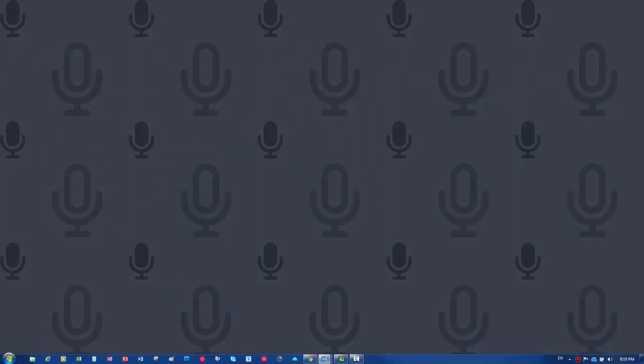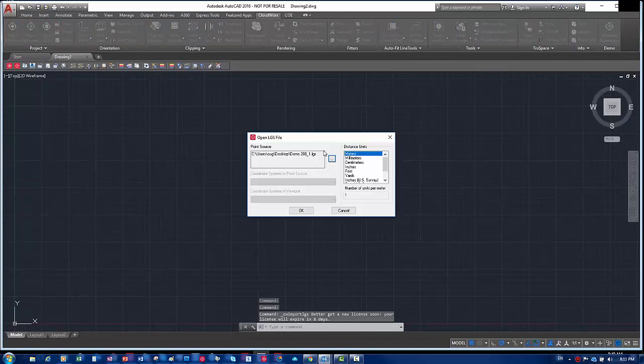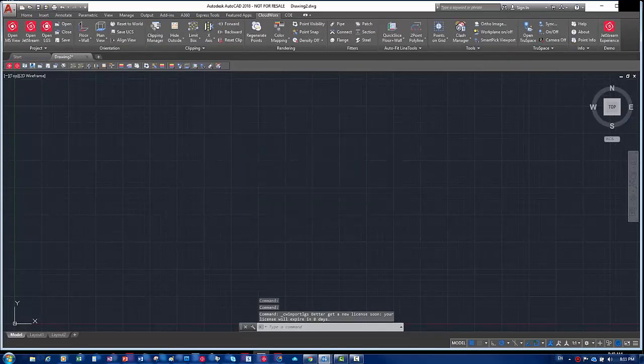So this is inside AutoCAD, and I'm going to go ahead and just bring up AutoCAD and then show you the new AutoCAD for CloudWorks. And we've enabled the LGS file format in this product. Okay, so you can see here in the upper left we have this new feature called Open LGS File. Instead of having to have the Jetstream Enterprise solution, you do not have to have the Jetstream Enterprise Vault or Jetstream installed at all. You can just export the LGS file from our core or 360 products, and then you can simply click on the Open LGS File button and then bring the cloud in.